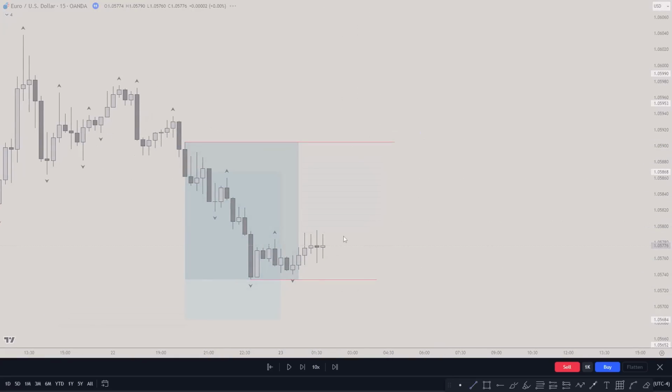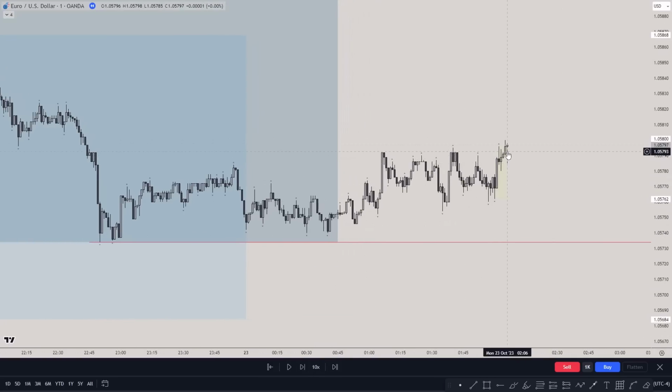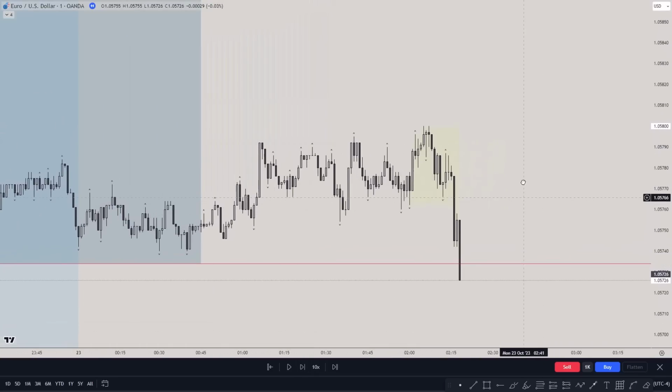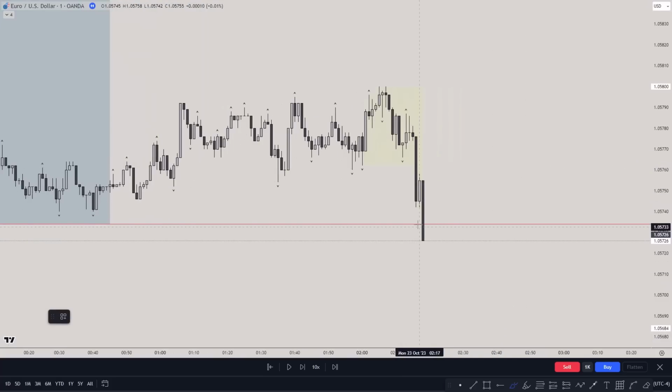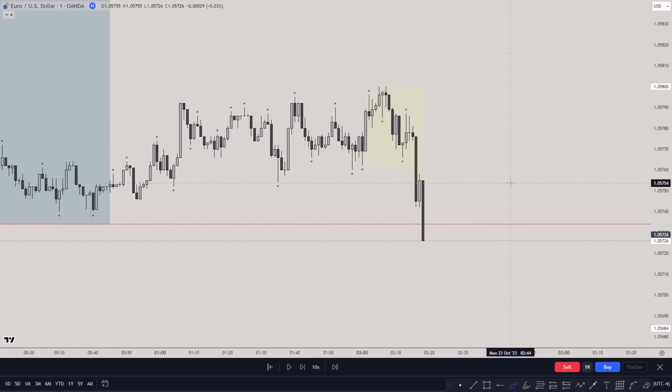Okay, going back to the 1 minute, see what's happening here. And this is the start of the Killzone, 2 a.m. Price is going lower, so price took the Asian low. Now what we wait for is displacement with a fair value gap to enter from, or whatever the market gives us. I'm really flexible with this because I got used to the strategy. So I took different scenarios, and you will see in this video that in every trade I take a different entry. I'm not saying this is the right way for you. I don't know about your situation, but for me this is what has been working.